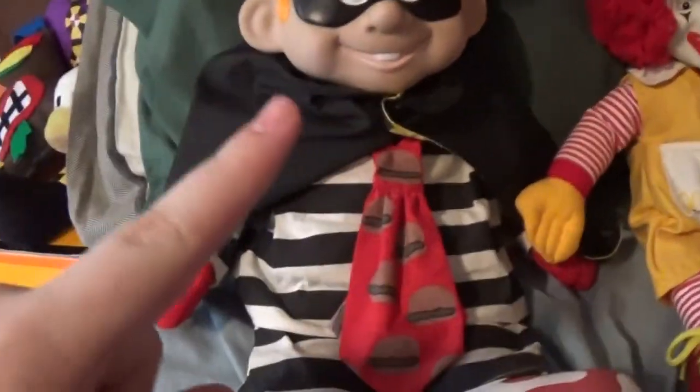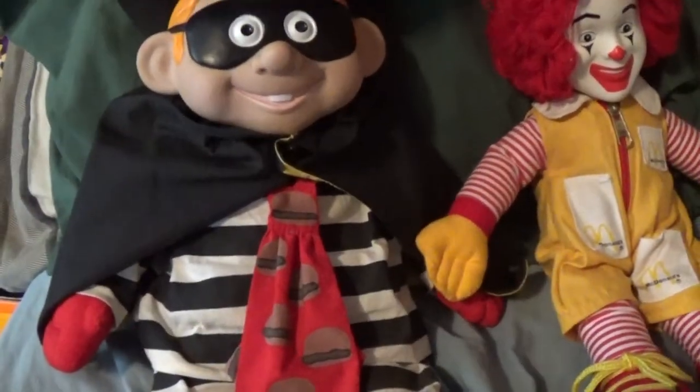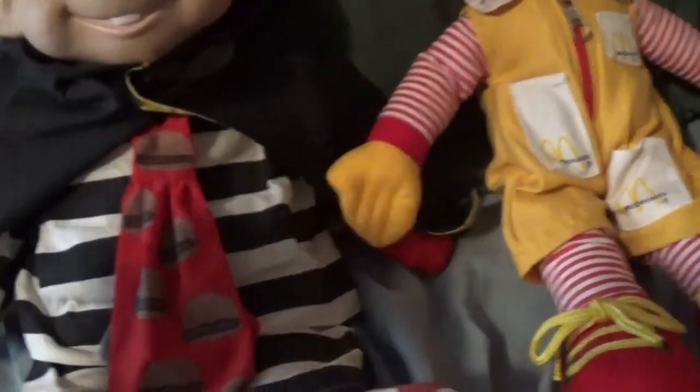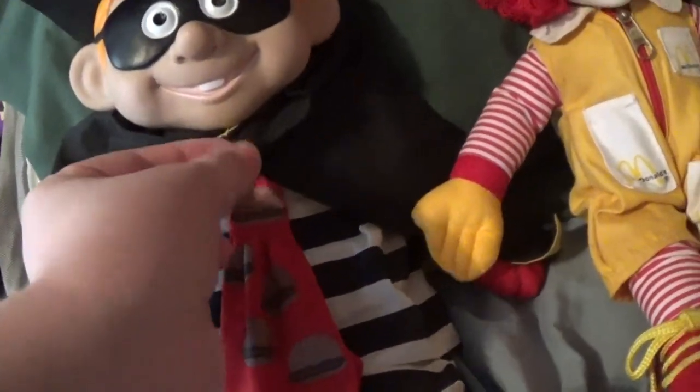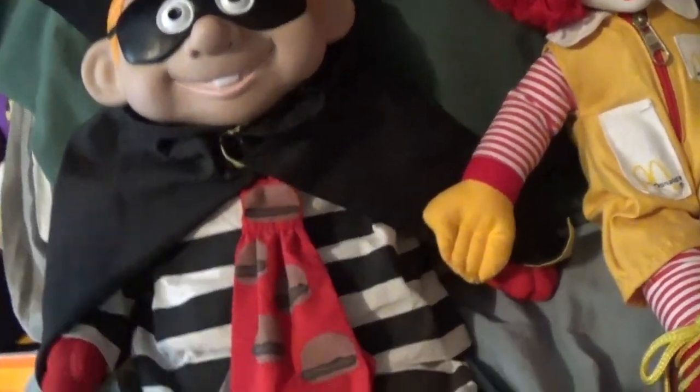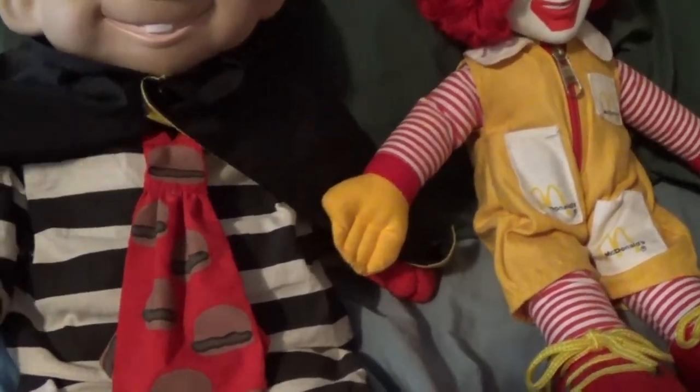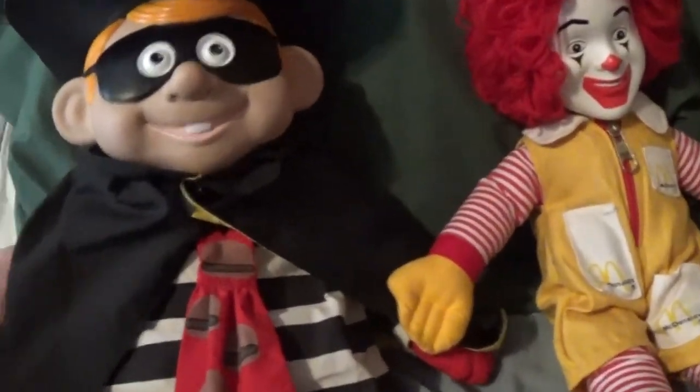I'm trying to find Birdie, and I'm trying to find Grimace. Right now, I did find them, just a little bit expensive. But I'm trying so hard to get these two. So right now it's going good. And if I can, I might get Roger Rabbit. And if he needs to be fixed up, I'll fix him up too.